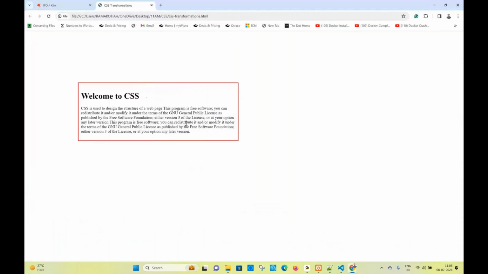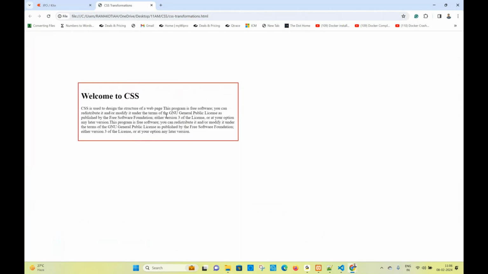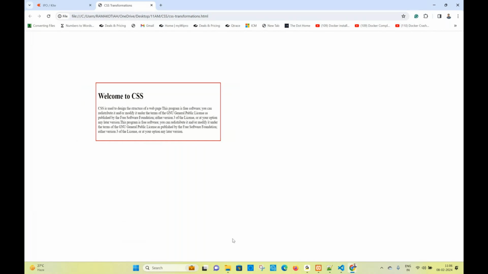Okay, rotate X, rotate Y, something we see. Fine. Can I do two transitions at a time? Rotate, move, skew, scale. Can we do two transitions at a time? How? We can, but how?